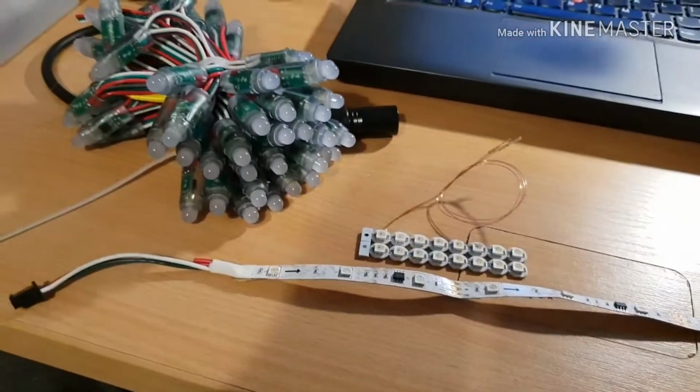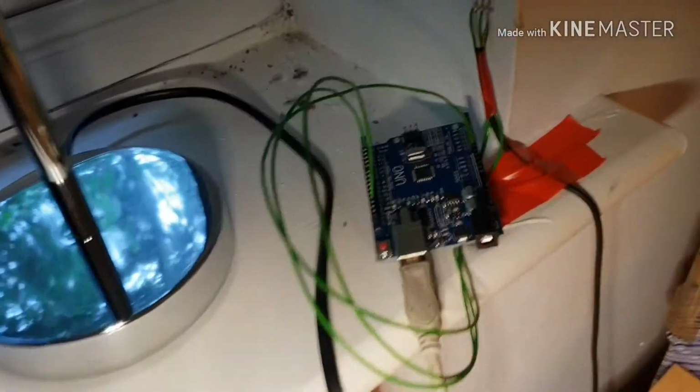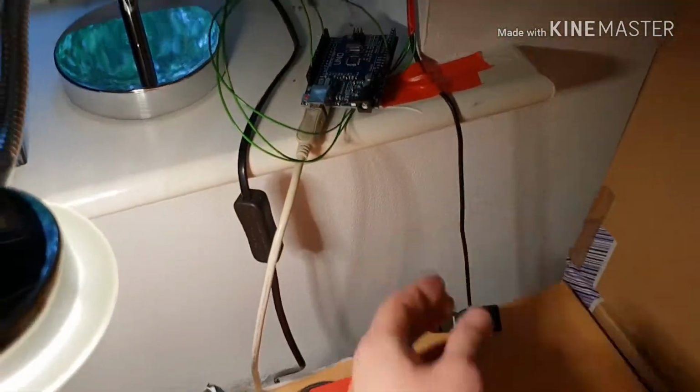Now you can wire these things to do all sorts of stuff. So I've wired these ones as a decorative window light, which I'll show you. So here we've got the ubiquitous Arduino to run it all, and then a double strip of these lights go all the way around the window like so, and I've just put a loop at this end so it goes one way and then back the other way again. Because these run on 12 volts, I've just got a 12 volt power supply running them.